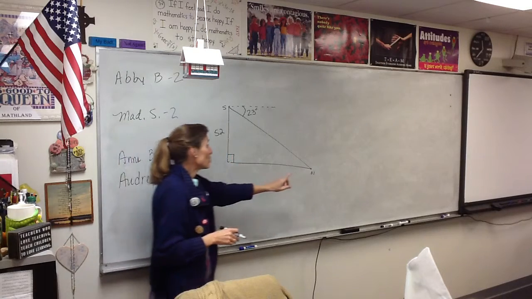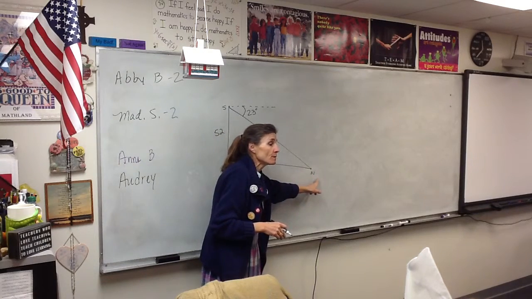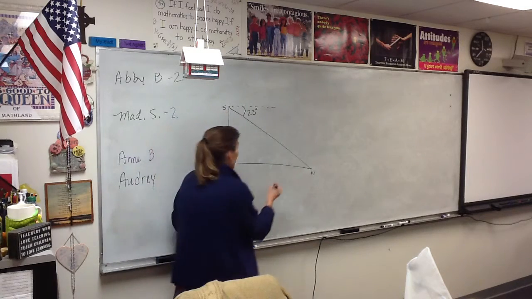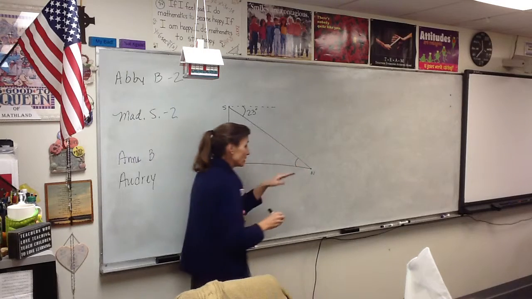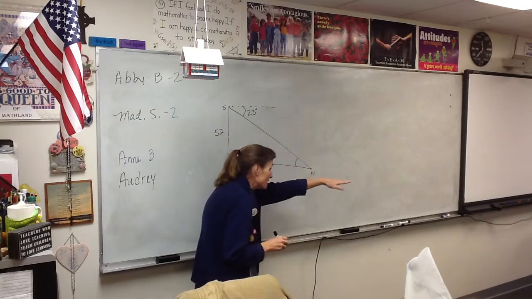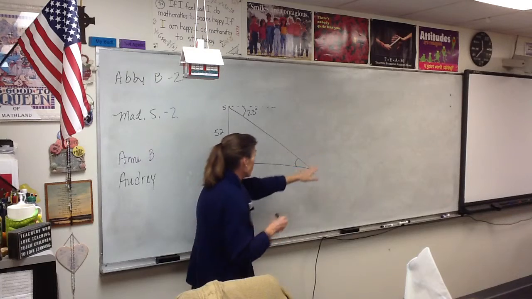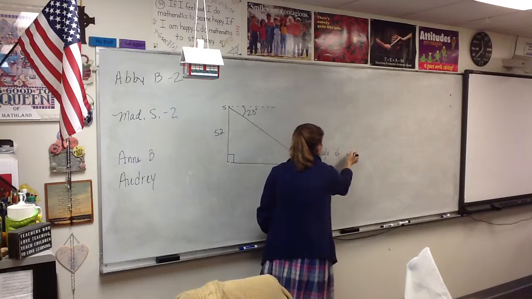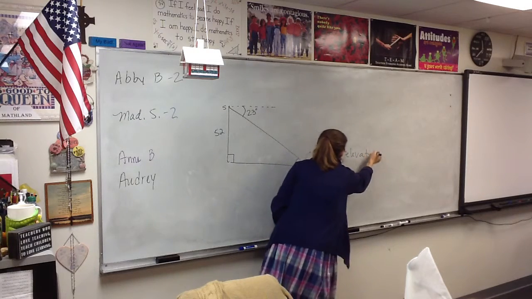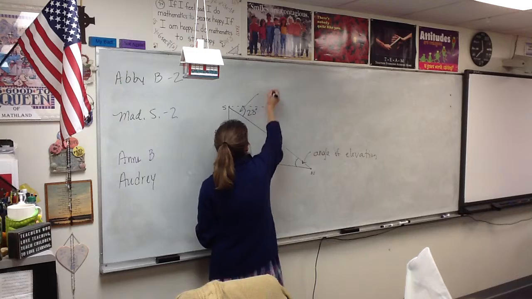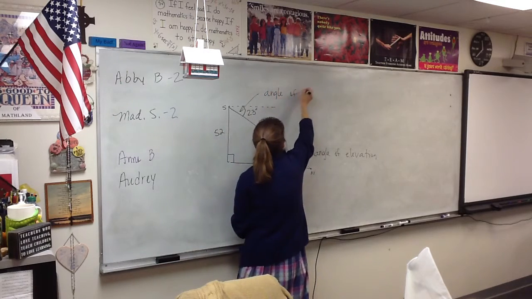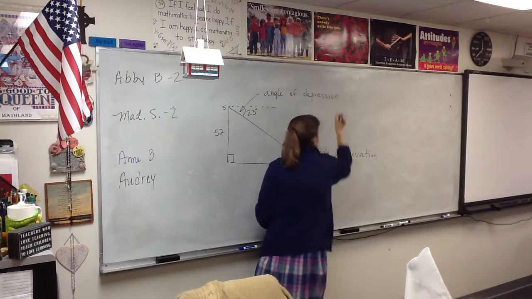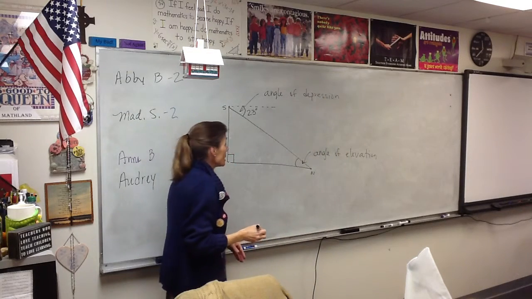If there were a worm in the nut and he was looking up at the squirrel, this would be his angle of elevation. Here I am, I'm the worm in the nut, looking up at the squirrel. This is my angle of elevation. This is my angle of depression. Depression means looking down, elevation means looking up. I didn't know elevation started with the letter E, so that's very useful.